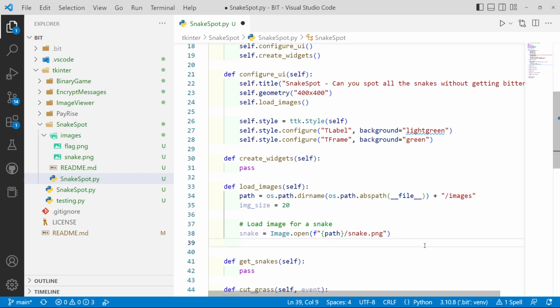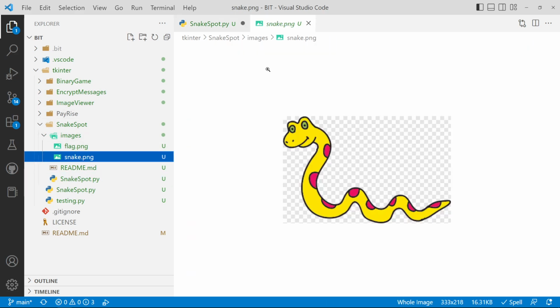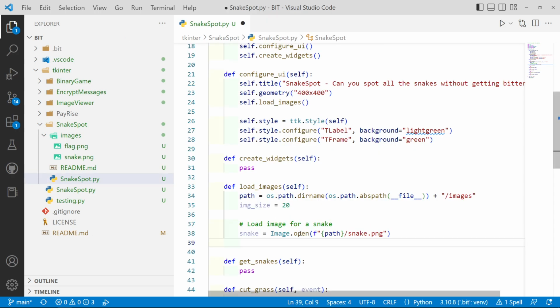And then we better make sure, because if you look at this, the picture is not 20 pixels high. This picture is much bigger than 20 pixels. So we need to resize it. So we'll use the thumbnail method of an image to resize it. And that just takes the size we want to make it.